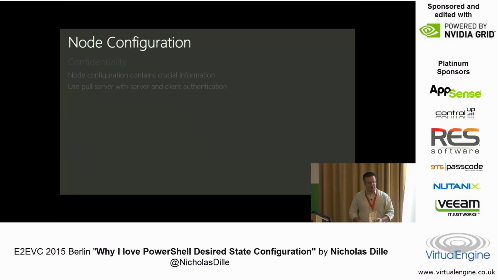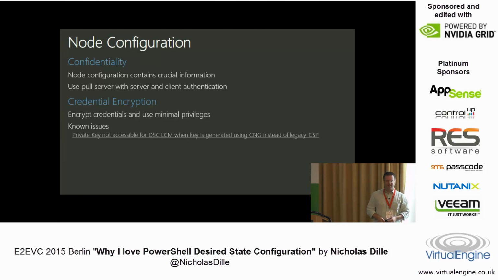So to protect your node configurations, two things: confidentiality, use a pull server with client authentication. Second thing is credential encryption. Like if you're creating a domain controller, you certainly want to supply a recovery password and credentials for the domain administrator. And those credentials just need to be encrypted because they may be intercepted on the wire, and you don't want those credentials in the hands of someone who's not your employee, not an administrator of your environment. So that's why you have two things to make sure. First is to use client authentication to limit who's accessing your pull server. Second is to encrypt the credentials contained in the node configuration.